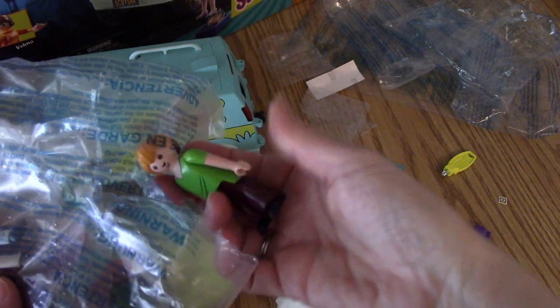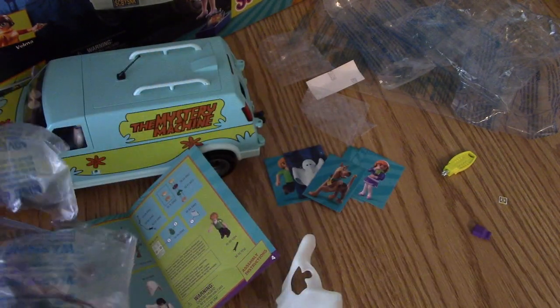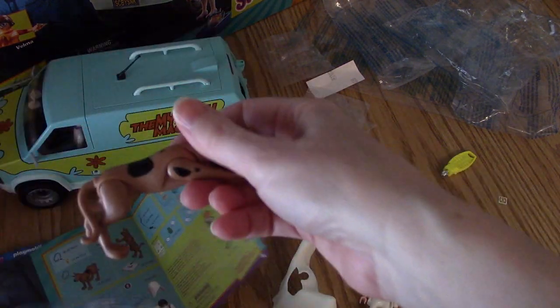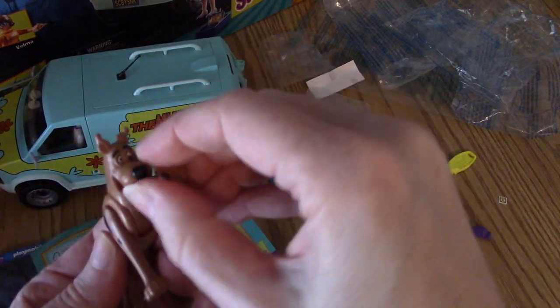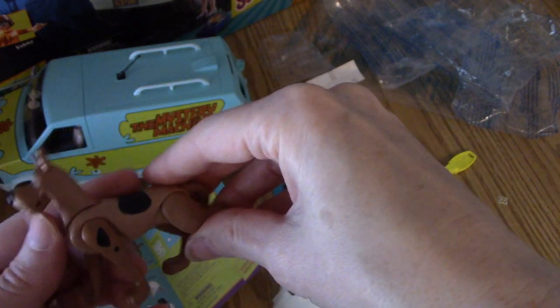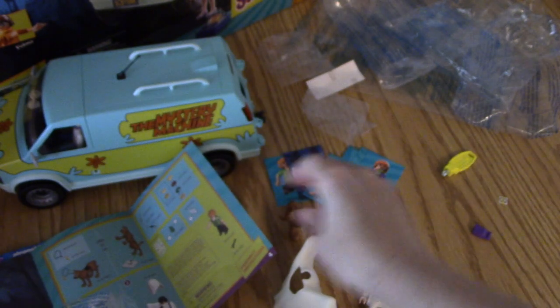Okay, there's the glow-in-the-dark ghost sheet. Ghost head. We've got Shaggy. Bad guy. And we've got everybody's favorite canine. Everybody's favorite Great Dane, anyways. I know who my favorite beagle is. And I don't know what Underdog is, but... Is he a beagle, too?